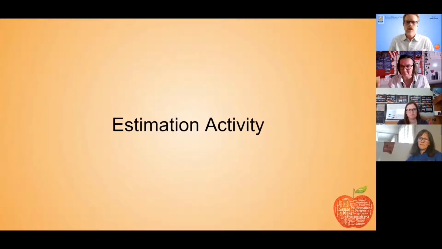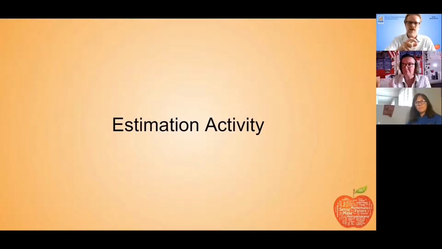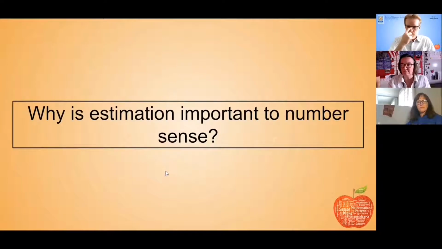So estimation is a great way to start to build that number sense, because kids get a better understanding of the magnitude of numbers and what to expect from multiplying, dividing, addition and subtraction, and then get a chance to compare: hey, was I close? How well did I do? And why? So that's the big reason why estimation is so important.